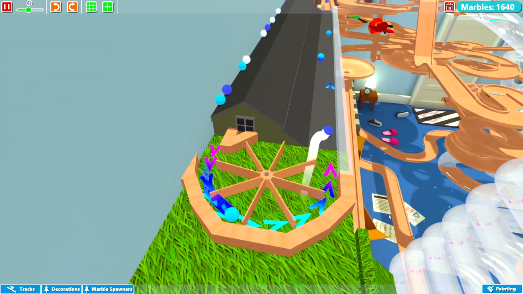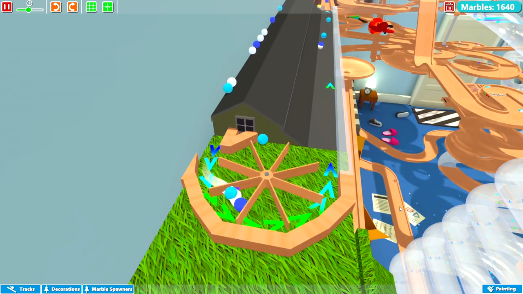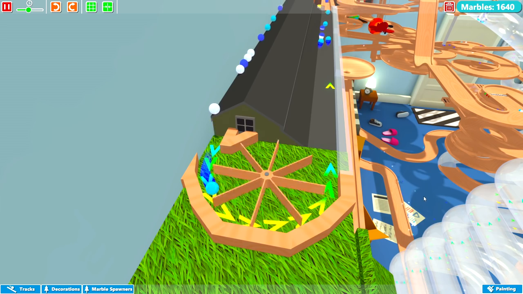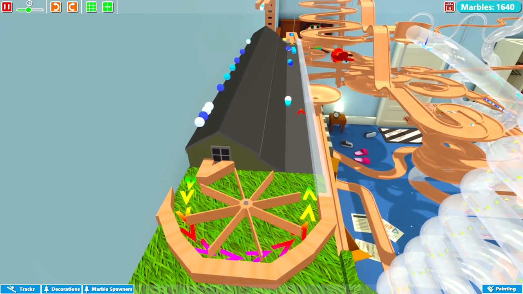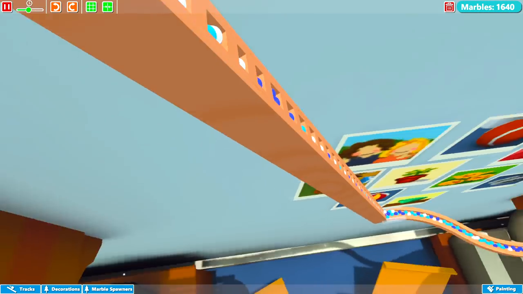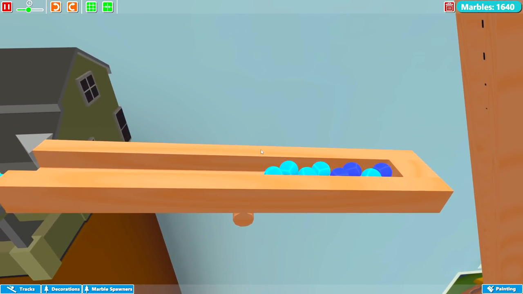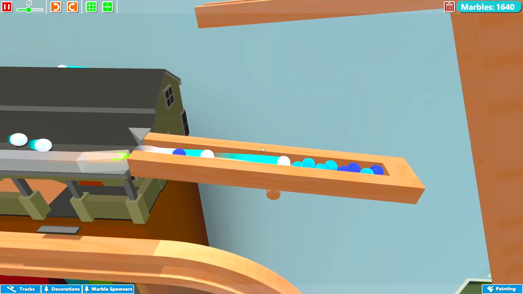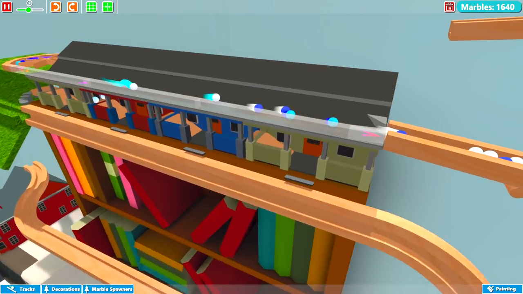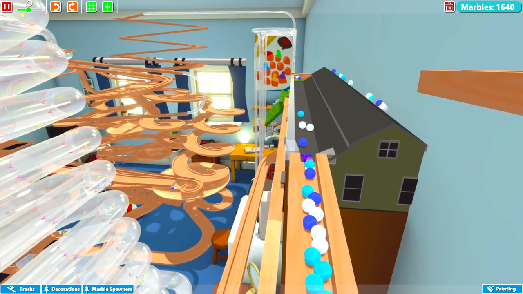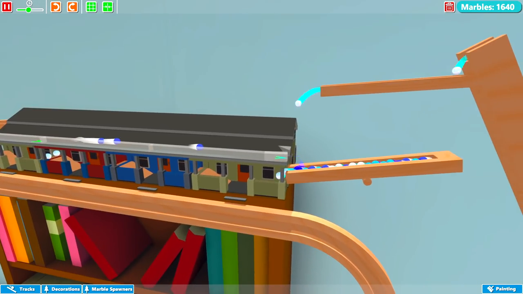Whoa! Hey, hang on a minute. How is that stopping? Oh no, somebody's got stuck there, look. Oh, they're going around again. That's handy. That's very, very cool to see. What happens down here? Oh yeah, now this is a balancing piece of track. So when the track gets full to the top, it actually tips and all the marbles fall out of it and go down. I'm assuming, where are they going to go? Onto this piece of the track or something. Anyway, let's just find out.